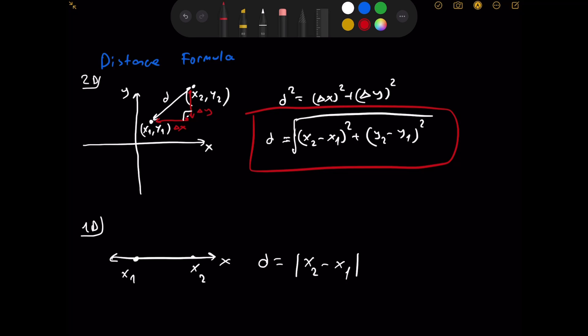You can see that this is the simplified version of the above formula because both of the core, like, even though we have one dimensional space, you can imagine it as though we have a two dimensional space. Maybe y-coordinate is, my y-axis is here, here, or somewhere. And both of the points have y-coordinate zero. Actually, no, they have it as zero because they're on the x-axis. So the y-coordinate is zero for both of them. This term cancels. Then you have only this part. Since we are taking the square root of a square, you need to put an absolute value. So this is the formula for one dimension. And this isn't very surprising, I guess. Maybe a better question to ask is, what is the formula for three dimensions? Because we live in a three-dimensional space.